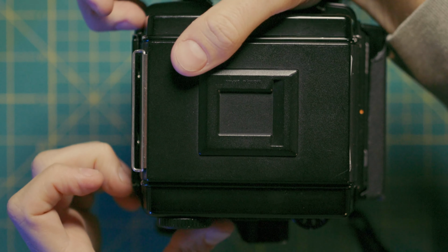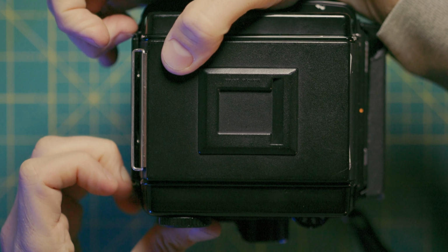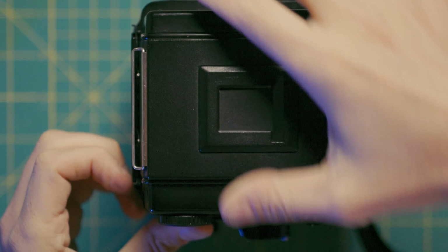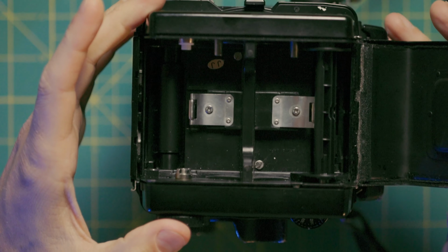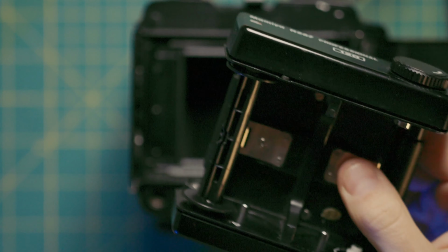The first step to load your RZ is to come over here to the side and to release the back. There are two little levers here that need to be pulled, one on either side. And as those pop up, you can see here, there's this middle arm that'll come up and over, and then that will release this middle plate here. This is what the film is actually going to be loaded onto.